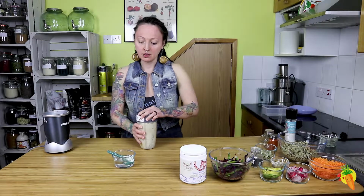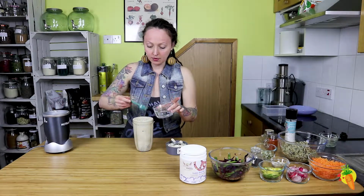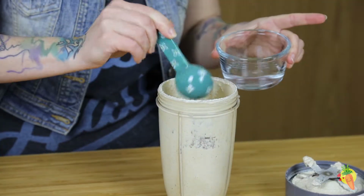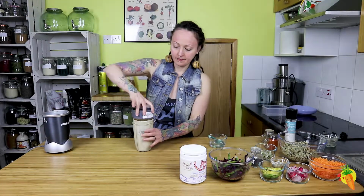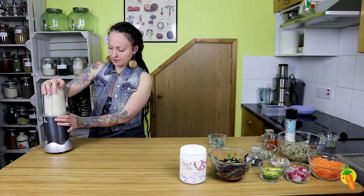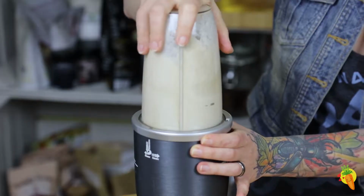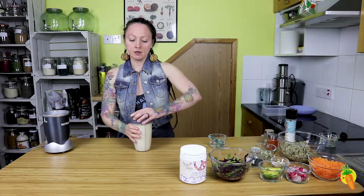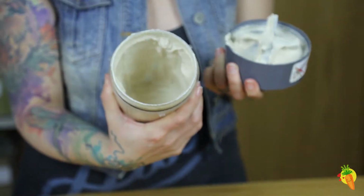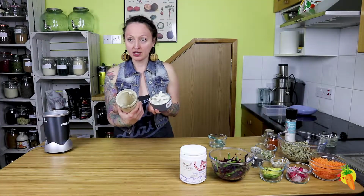Right, it's still very thick, so I'm going to add a few more tablespoons to get it into the liquid form. So I'm adding 3 more. Actually, I will do 4 more. And it should be fine. Yes, that's what we want to achieve, and it's very smooth. It's still thick, but not too thick, not gluey, so that's what we are aiming to achieve.